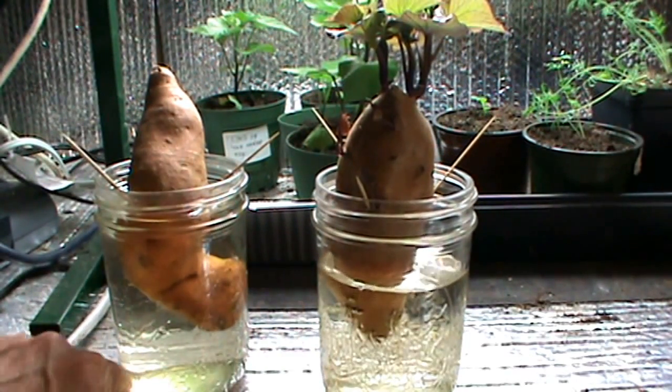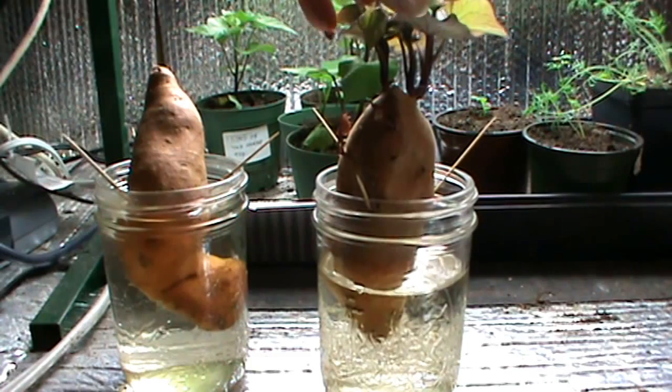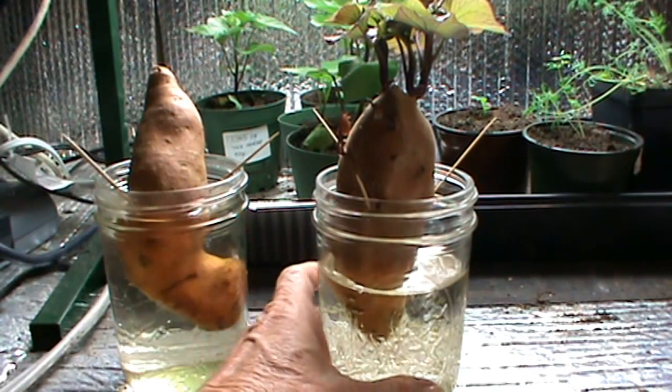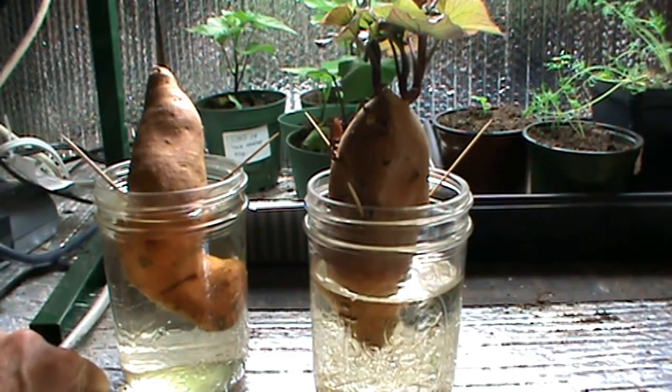There's really no way that I know, somebody else probably does know, which side goes up. If you put it in one way, the slips come up the top. Sometimes if you turn it the other way, they grow up from the bottom. Either way, you'll get the slips.